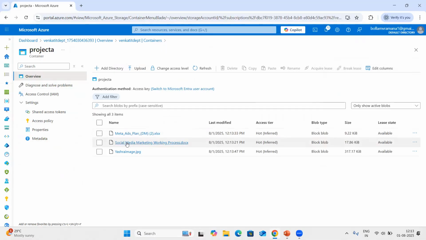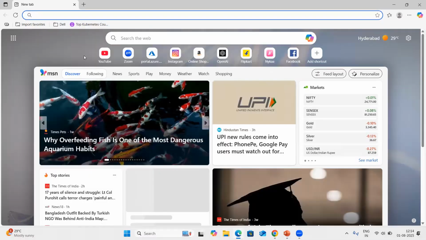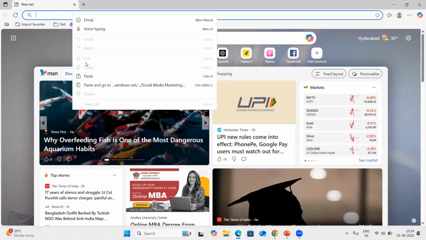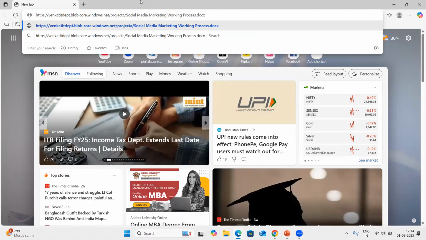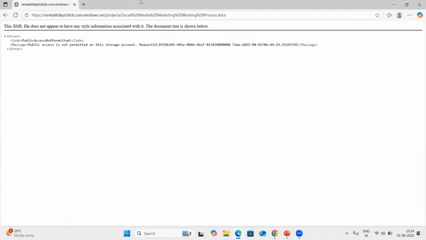Now when I click on the social media marketing file, you would see a URL. This is a unique URL generated for this particular file. I'm copying it, going to another browser, and pasting it here. It says public access is not permitted on this storage account.